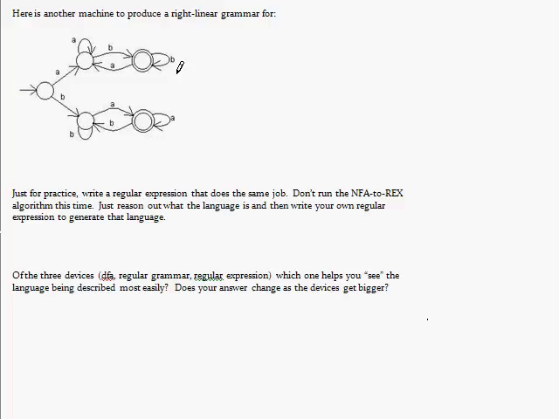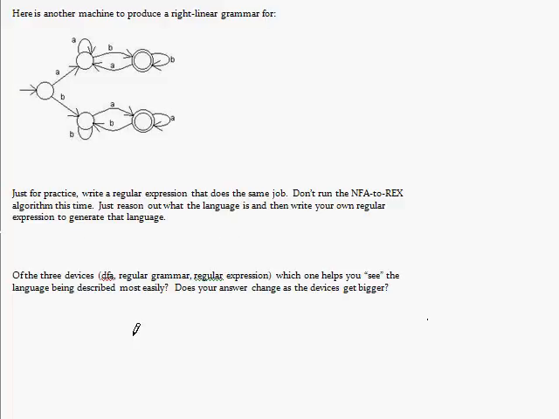And there's something special about the way these states are configured. Strings that start with A have to do a certain thing in order to get here where they get accepted, and strings that start with B have to do a certain thing to get here before they can be accepted. So you think about that, and then you turn that into a regular expression and write it here.